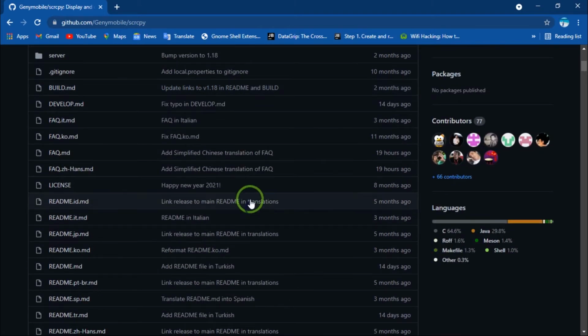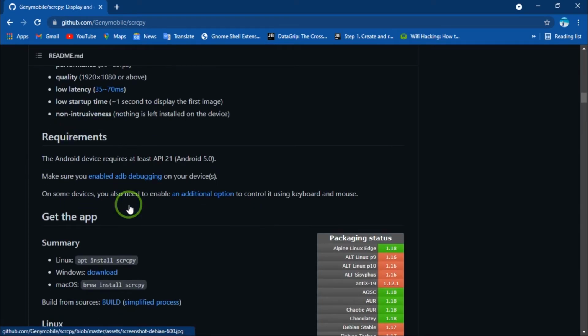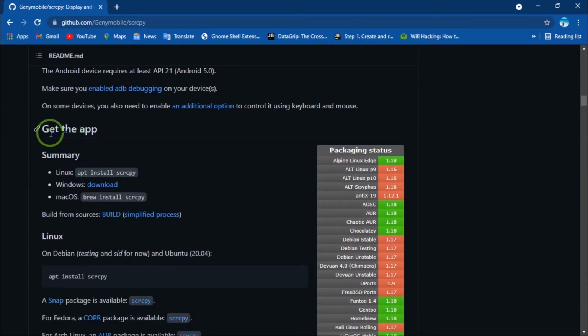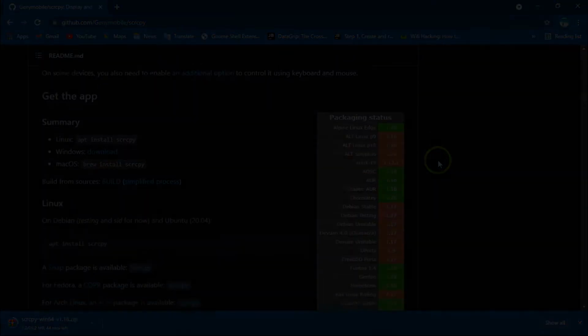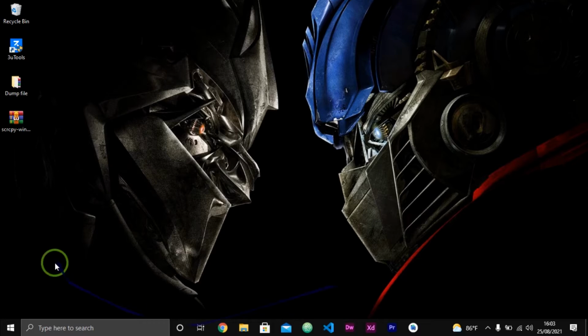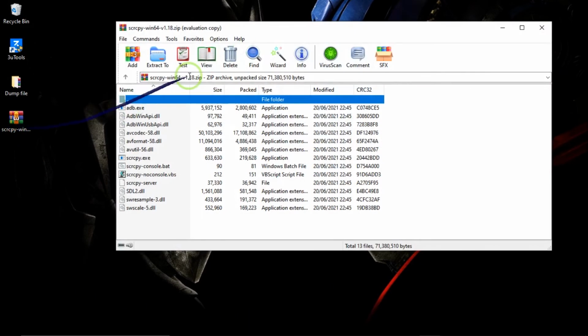Scroll down to the Get the app section and download the file for Windows. After the download completes, extract the zipped files into a single folder.